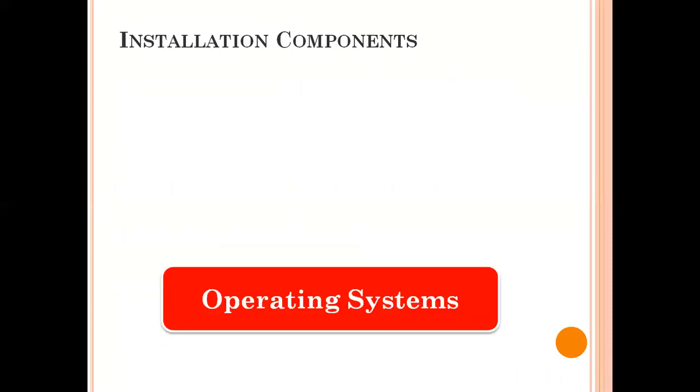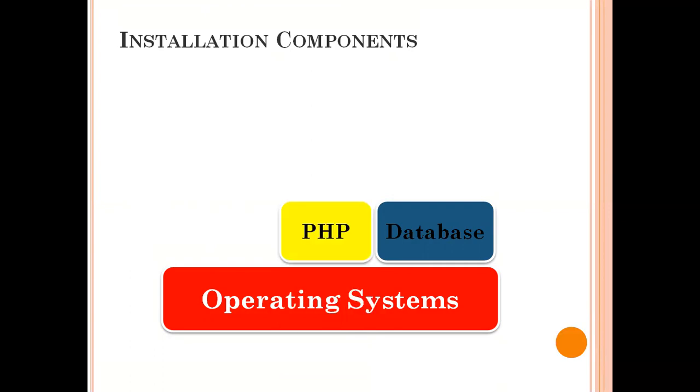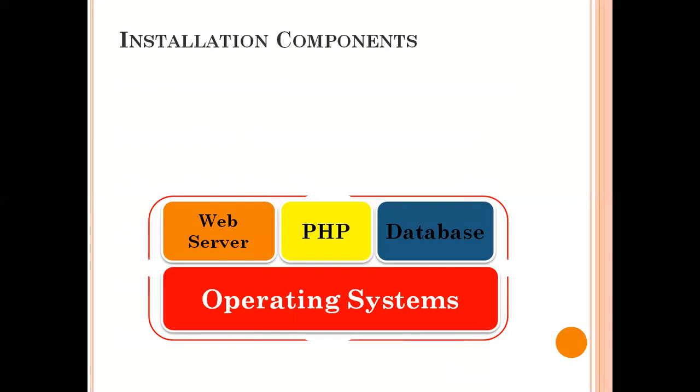Before that, we need a few components to install Drupal. First one is the OS, the operating system. You can use Windows, Linux, or Mac, anything. Then we need a database, which can be MariaDB or MySQL. We need a database among those, and we need PHP and a web server. This bundle has to be as one package. We need all these four as one package, and it has to work together.